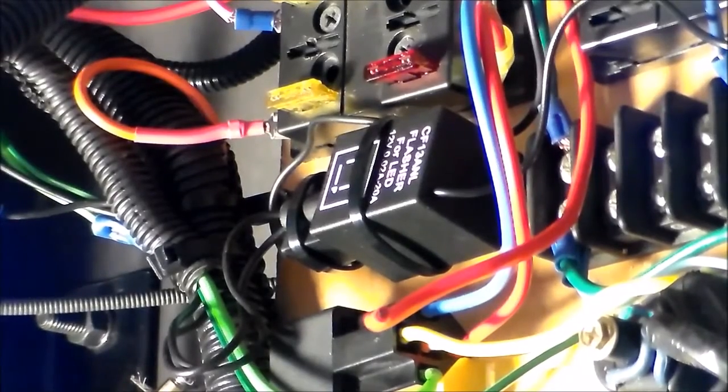Well, I now have the LED flasher attached to my fuse panel and what I used was some of these little tie straps that have the eye on the end of them. It makes it real easy to mount things to different locations. So I used two of them, just kind of did them loosely because I knew there's a possibility at one time or another I'm going to have to remove it, and that way I can salvage my tie straps. Won't have to make new ones every time.